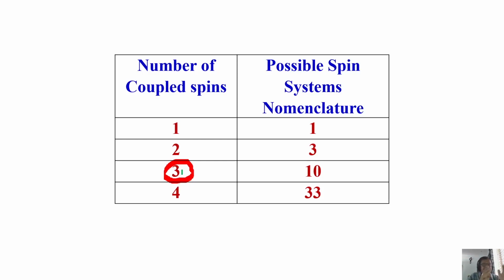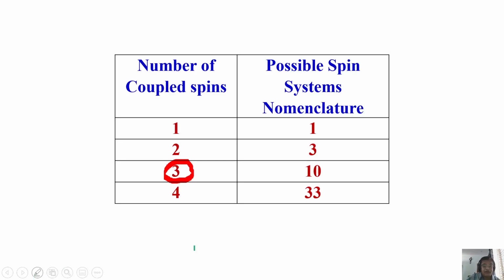What happens if they are very well separated, far away in the chemical shifts, weakly coupled? AMX. If two are strongly coupled and one is weakly coupled, it can be ABX. If all three are strongly coupled, it can be ABC. If two are equivalent with the same chemical shift, no coupling is seen in the spectrum, and another is weakly coupled, it is A2X. If these two have the same chemical shift, no coupling is seen in the spectrum, but this is also strongly coupled to another proton, it is A2B. So like that, you can start thinking of all possible spin nomenclature.